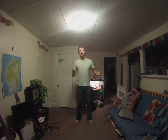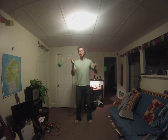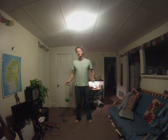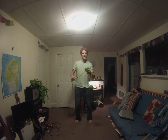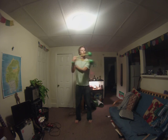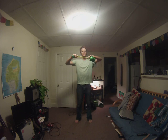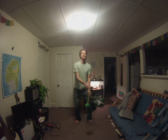Okay. Now, while we're bringing this poi over, we've got to bring this one over to the other side as well, and that's where you get that. So basically I like to think of it as you've got one head, like the head of this poi is going this way and you're pulling the opposite way with your handle. So it goes boom like that, and you want to try and cross them evenly in front of you so they line up, and that kind of gives it that extra bit of illusion right there.